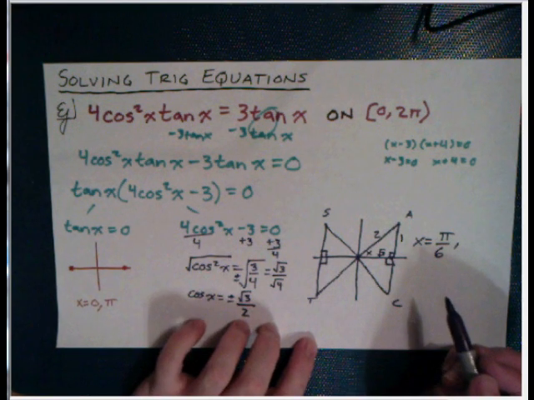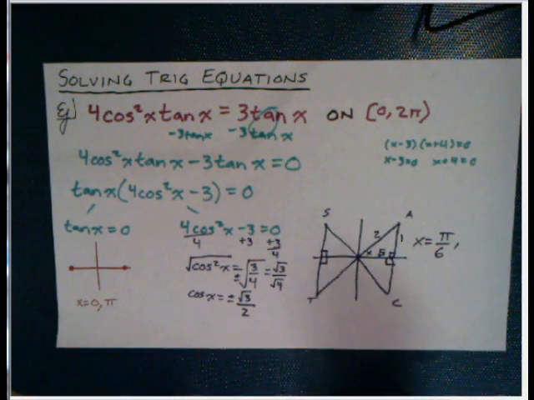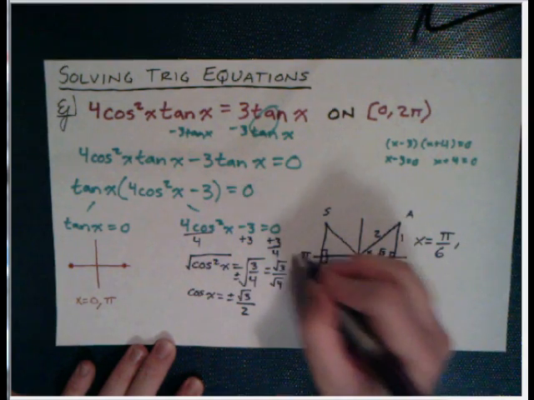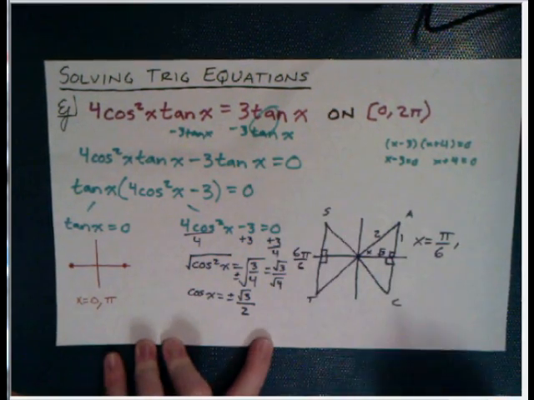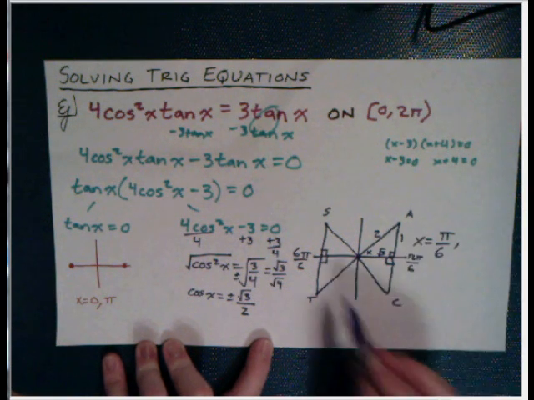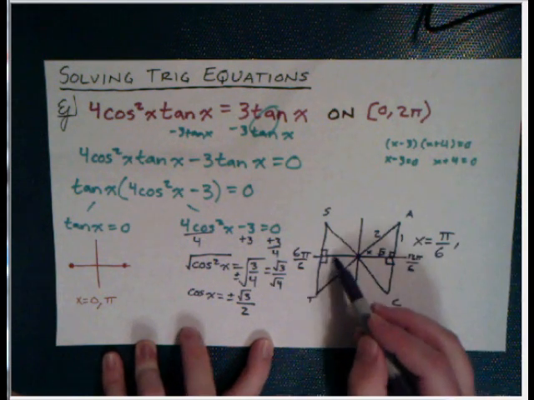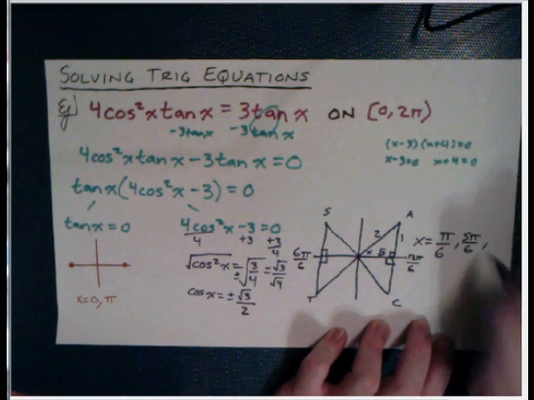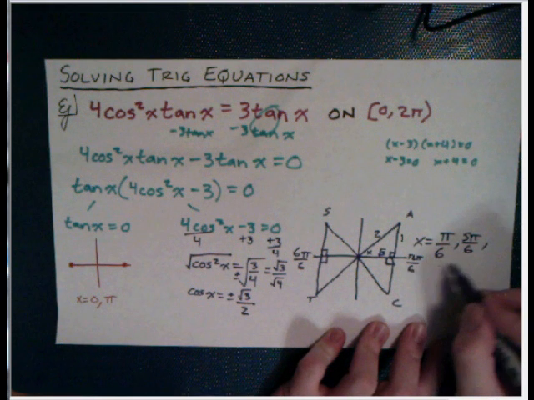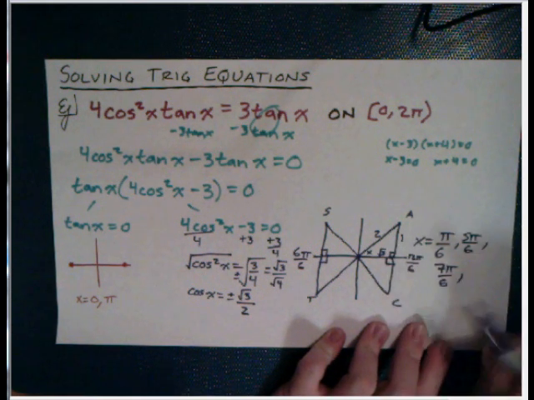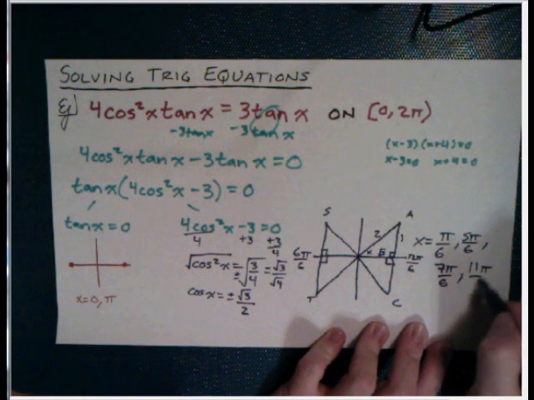To find the other ones, I'll use similar strategies to what I did before. I'm going to think of this reference angle as pi over 6. I'm going to think of pi and 2 pi in terms of stuff over 6. So we'll make pi 6 pi over 6, we'll make 2 pi 12 pi over 6, and then we'll just add or subtract the reference angles. So here we're going to be one less. That's going to be 5 pi over 6. Here we're going to be one more. That's going to be 7 pi over 6. And here we're going to be one less than 12 pi over 6, which is 11 pi over 6.